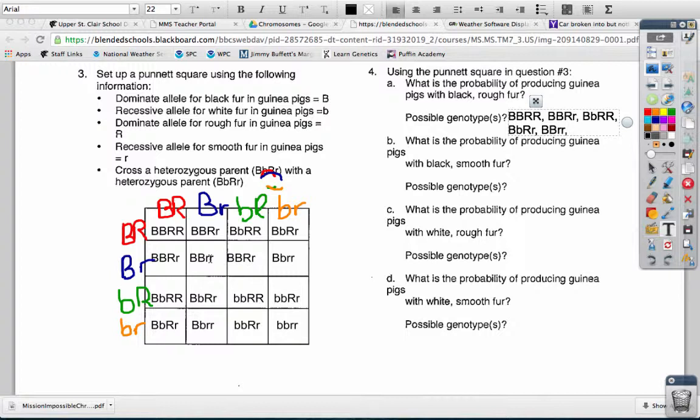Okay, BBR. Okay, repeat there. For this one, it's a repeat. This is a new one, BBRR. And this is going to overlap just a little bit, so bear with me.